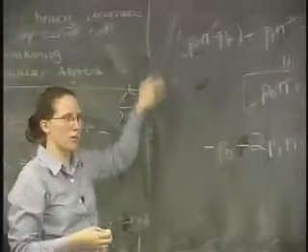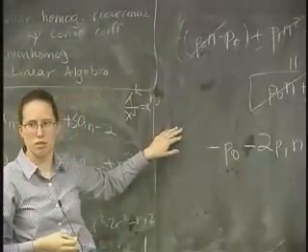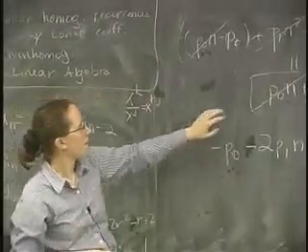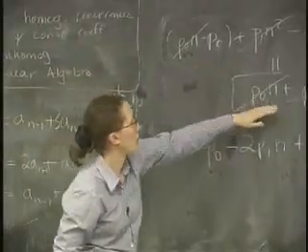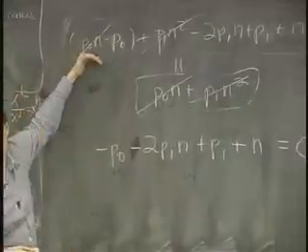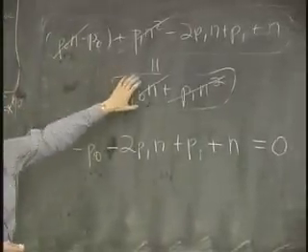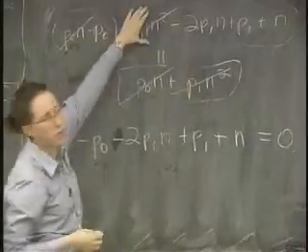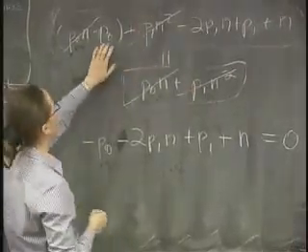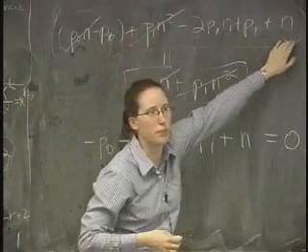So is everyone okay from here to here? I'm sorry, I missed the step from. So I have these two sides are equal, these two sides of the equation. And so I just canceled out this p0n with this p0n. I subtracted from this side to this side, and they went to 0. And I subtracted this one off from this one. And so what I'm left with is this term, this term, this term, and this term.